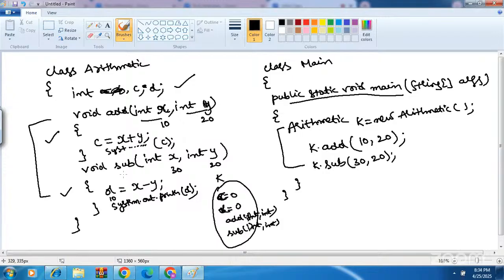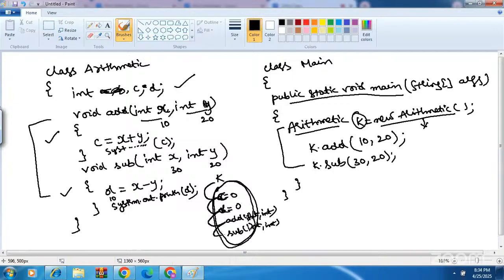Now see in this example, what is k? k is of Arithmetic type. And it is pointing to which object? It is pointing to new Arithmetic. This is an Arithmetic object. So here k is referring to an object and it is of Arithmetic type. Now, what can k do? It is pointing to one object where it has some data and methods. So k can access c, k can access d, k can access add, k can access subtract.